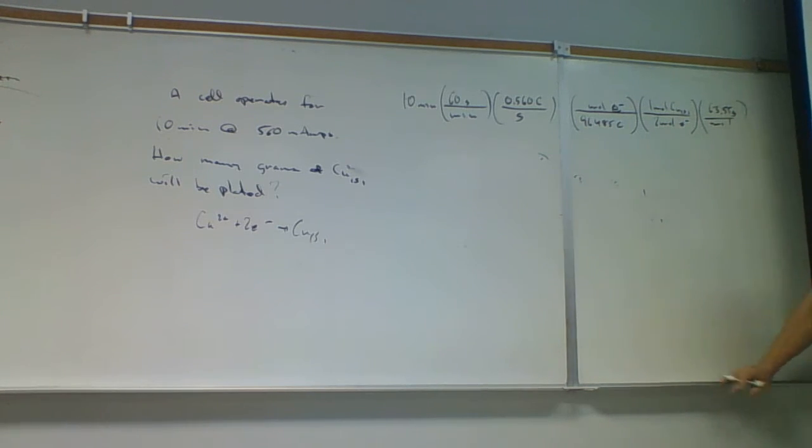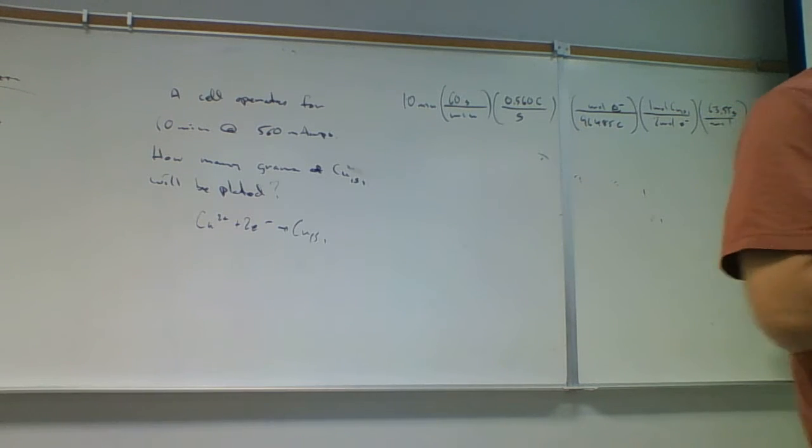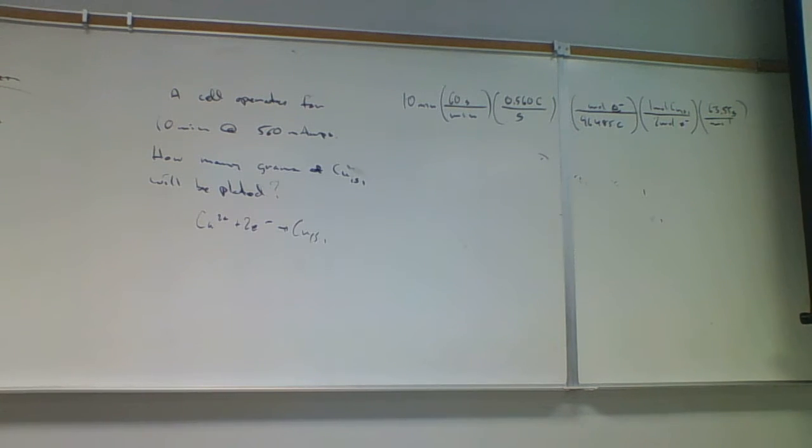And so this is electrolytic or voltaic, it doesn't matter. For cells, we can measure the current. When we know the current, we know how many coulombs of charge pass. We know how many moles of electrons pass. We can figure out how much reagent was consumed or reacted or produced.